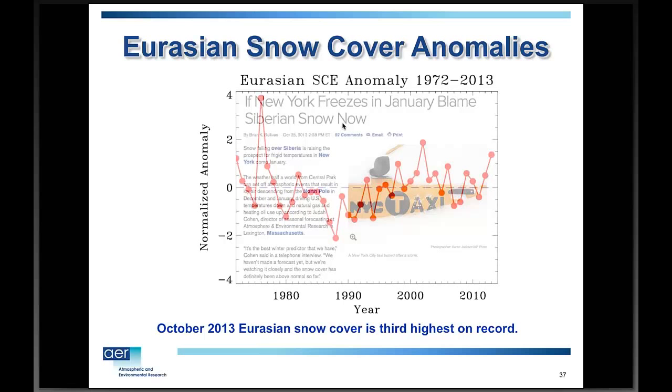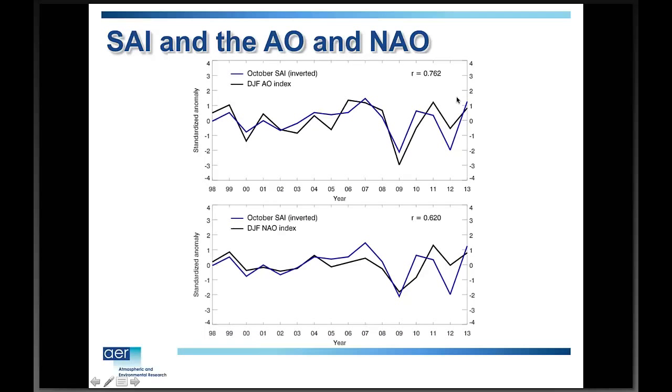But we use the SAI now. So here's the SAI through this past winter. The SAI was about -1, so I've inverted it here to compare with the AO. The AO and the NAO certainly were both strong, positive, the NAO more so than the AO. Here the SAI also shows the past 2 years, which have all been used in operational forecasts. It's certainly still capturing quite nicely, better the AO than the NAO, but really nicely capturing the interannual variability in the AO. And this is, again, not just hindcast mode, but real-time operational forecasting.